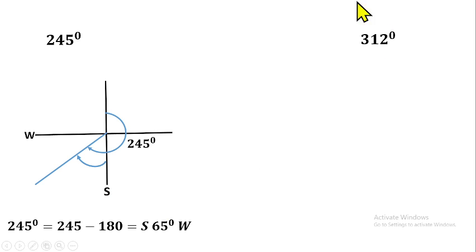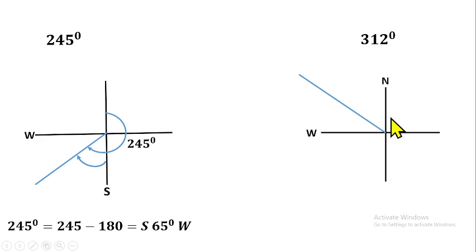Let's see the last one. We have 312 degrees. We have to convert it to compass bearing. Locate this bearing first. So draw your cardinal points like this. Then 312 is going to fall around here. Draw a straight line here. Then locate the angle, because this is a 3-digit bearing. That gives us from here to here 312. Then you have to take it to compass bearing. Which angle are we looking for?